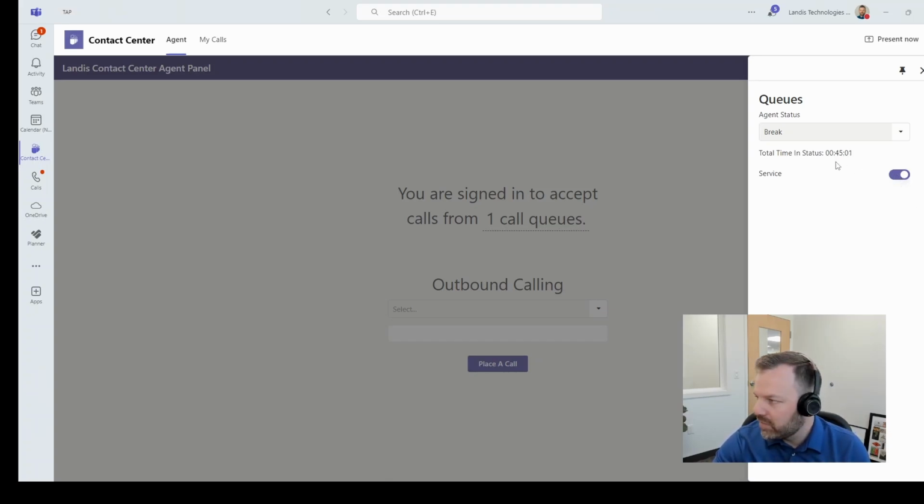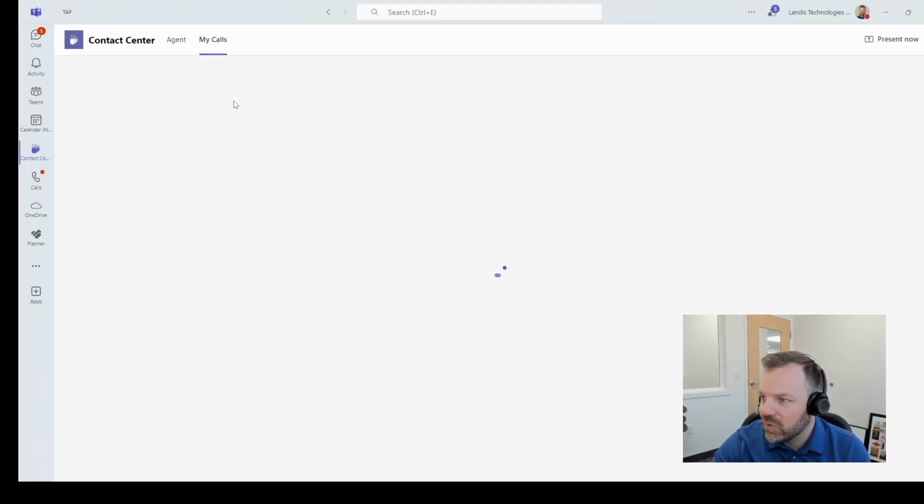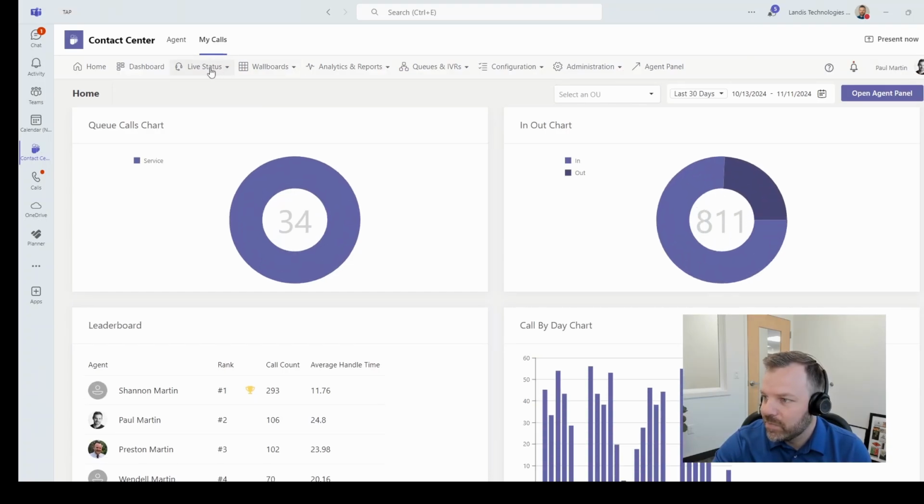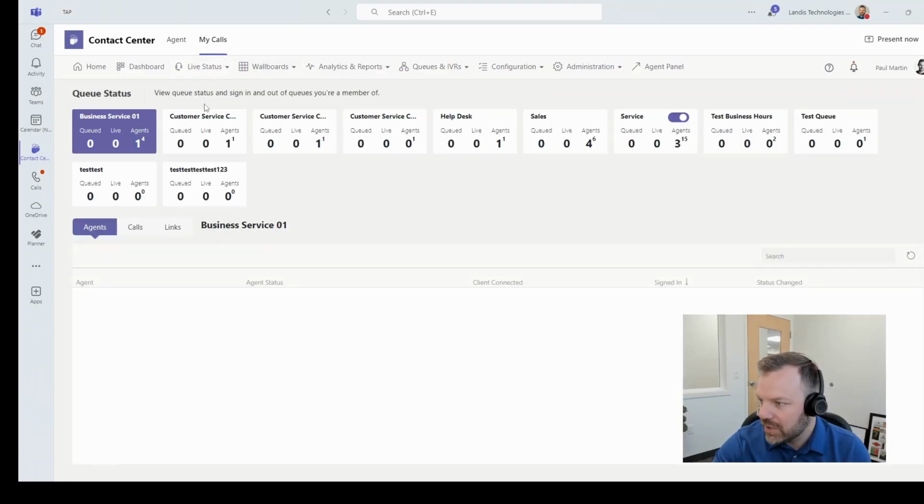One other improvement that we've made here is being able to see the total time in status. So I am on break. It shows that this agent has been in that status for 45 minutes here. As we make changes, it'll then register the change and reset the timer to indicate how long I've been in that status. Now, if we go over to the reporting side of things, let's go to the queue status page.